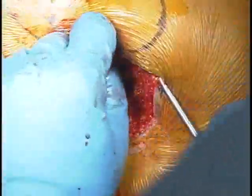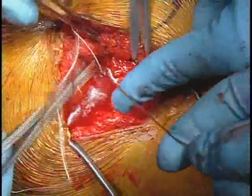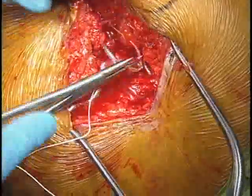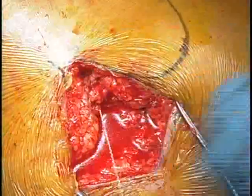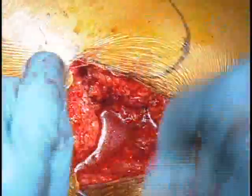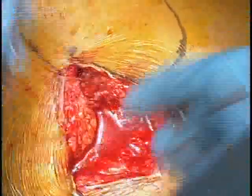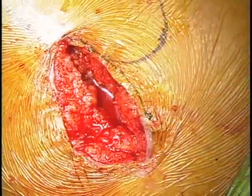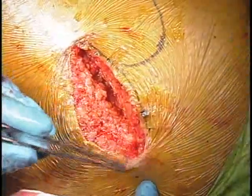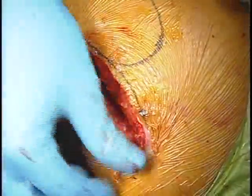We're just going to finish closing the fascia. We're certainly not going to make everybody watch us close the skin, but one thing I would like to show you is the skin itself. With these newer retractors, one of the main problems we had when I first started doing this procedure with standard retractors was that the skin or muscle layer would be damaged. At this point, if you look at our incision, it isn't stretched out — the proximal part of the skin here you can see is undamaged, and that's something that's really dramatically different from what we used to see in the past.